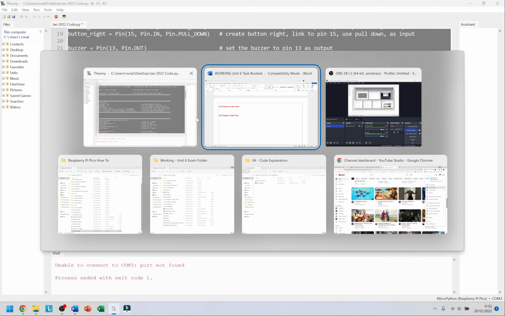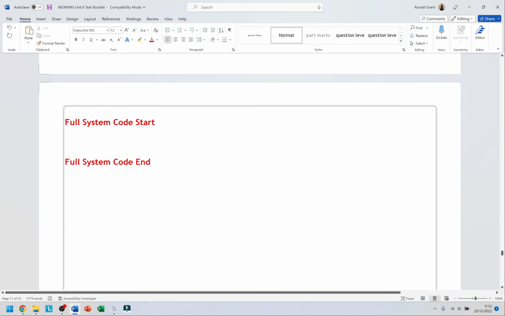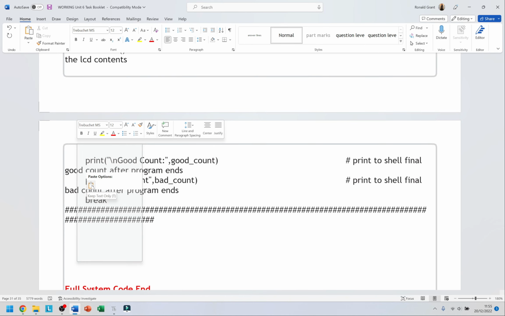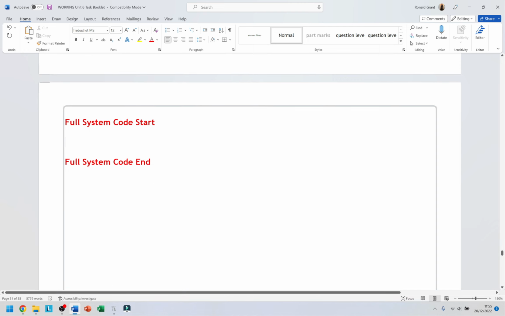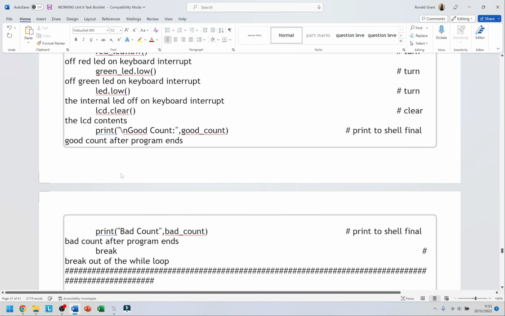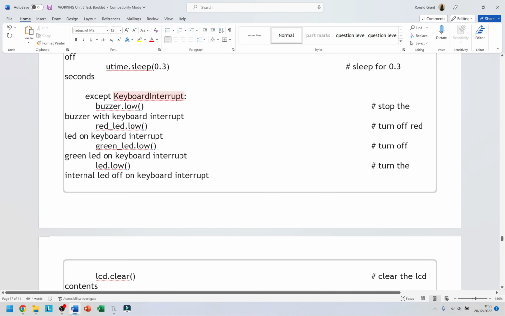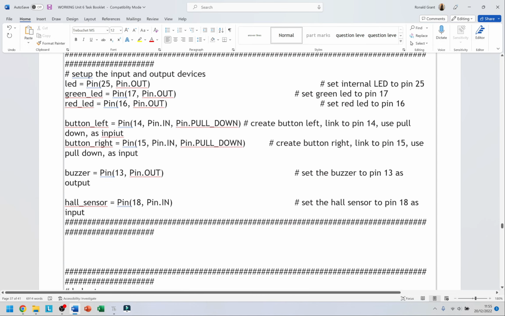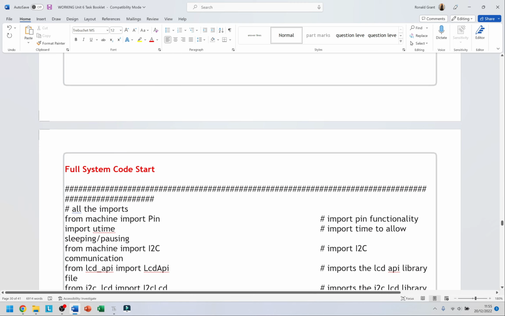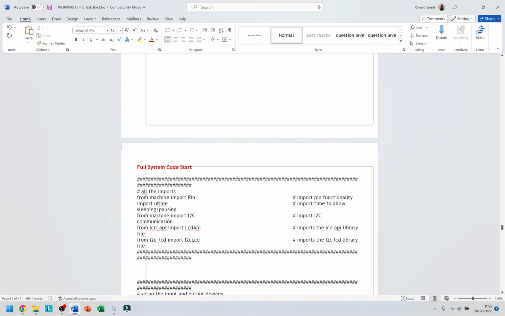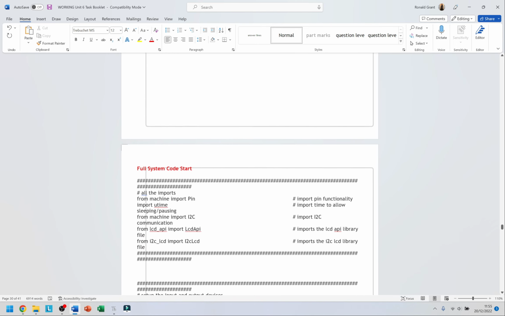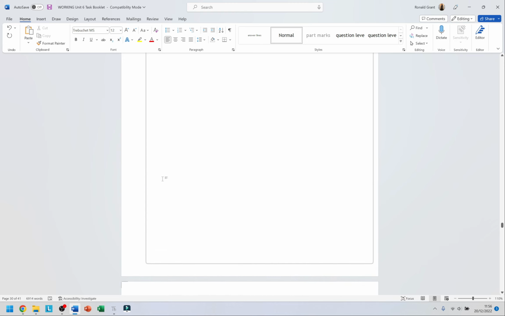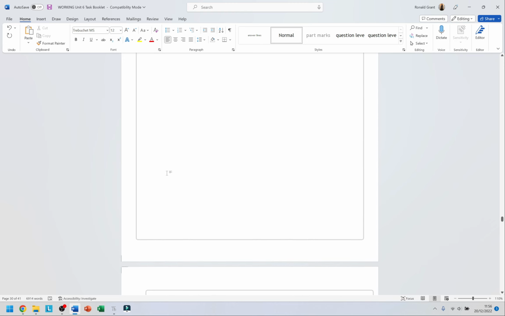I'm going to go back to my Word document here, and all I'm going to do, I can right click and choose paste, or for me again, shortcuts all the way. I'm going to press and hold Control again and tap V for Victor on my keyboard, and that pastes everything inside there. So this is every single line of code that I've written in my system. You might want to do this in a different way, but I think this is perfectly okay. The reason this is okay, again, is we're submitting this as a digital document, so you don't really have to worry about how long it is.